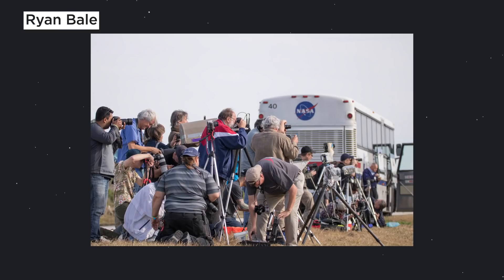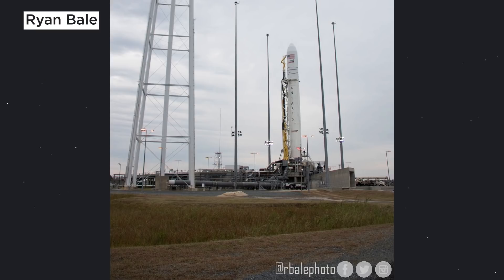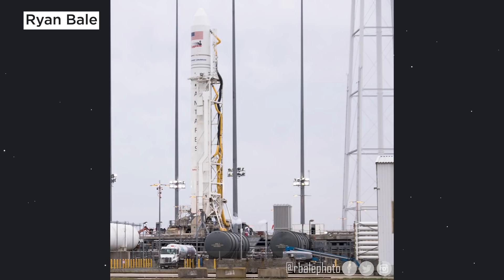It's a big learning curve — setting up your cameras in a certain amount of time, making sure everything's right for launch. I went to an Antares launch in Virginia where after we set up remotes, we got called back to pick them up because the launch was scrubbed. I went back to my cameras and one of them I didn't even turn on the sound trigger, and the other one I didn't even put the settings in correctly. I just made the dumbest mistakes. So you use a sound trigger to trigger the camera to take photos of the launch — can you show us the one that you have?